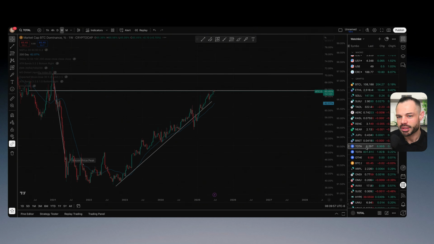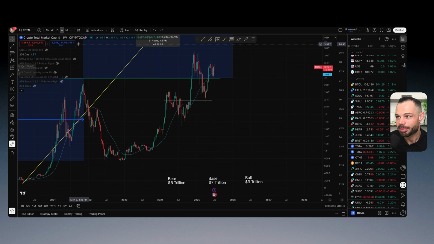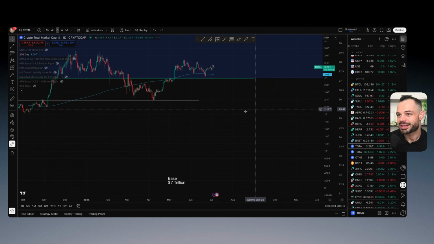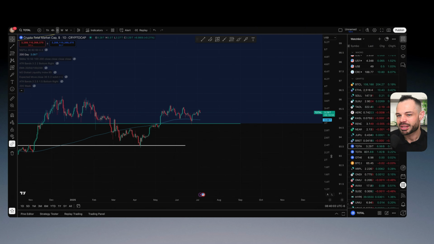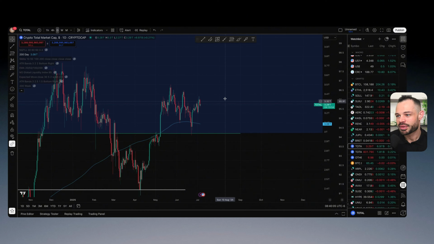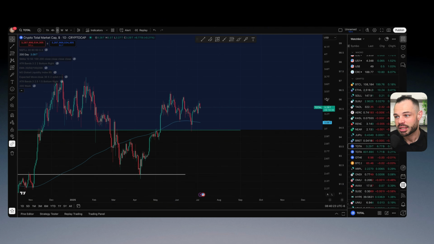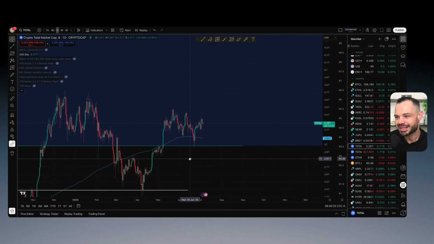The next key chart that I look at is total crypto market cap. And again, if I zoom back into the daily chart here, we can see that we've been consolidating nicely above that 200-day simple moving average. We got a break back above it here at the beginning of May with a big candle to the upside. We chopped sideways. We came back down to retest that 200-day. We got a really nice bounce. And this consolidation period here over the past couple of months is looking pretty nice and healthy for me if I'm trying to be objective from a TA standpoint.